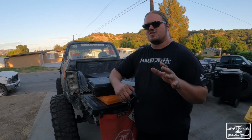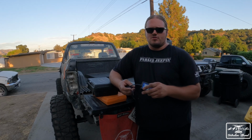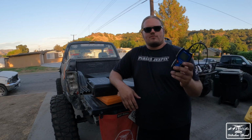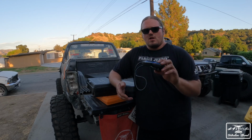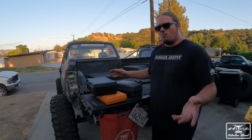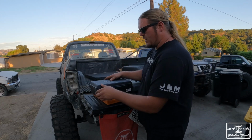Next will be vehicle specific, but most vehicles are going to use the same type of one, an OBD2 scanner. If you have an older vehicle, you could use an OBD1 scanner, but I always carry this one with me. And then I actually have a new one that I'm working on a review for that I've been taking out with me quite a bit.